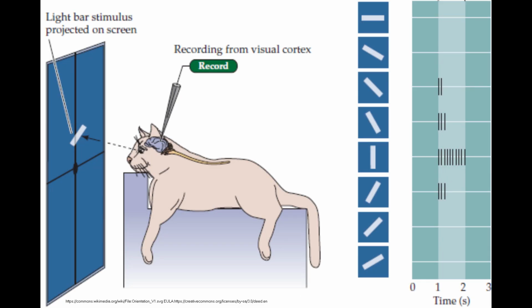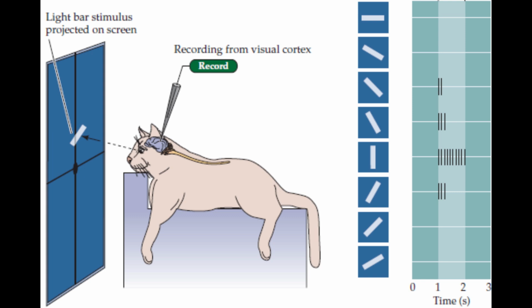So a given cell might respond only to a line that points vertically, and then another cell next to it might only respond to a line that's bent 15 degrees to the left, and then one next to that, a further 15 degrees to the left, and so on. And so there's cells that correspond to all different orientations, at I think it's like 15-degree intervals, going all around all the different possible combinations of orientations.